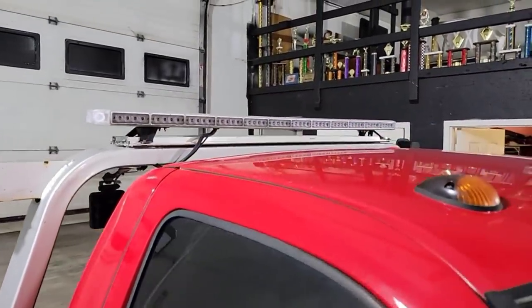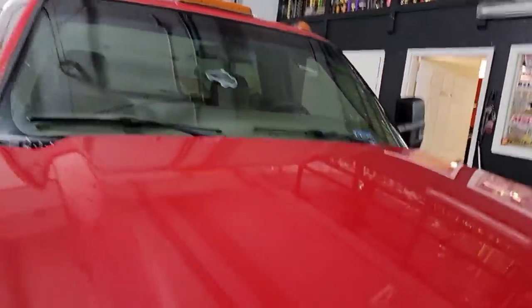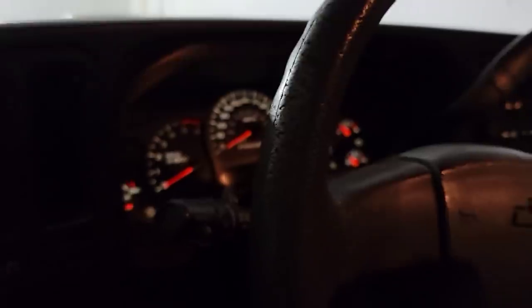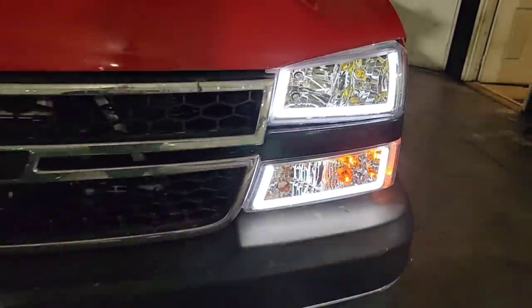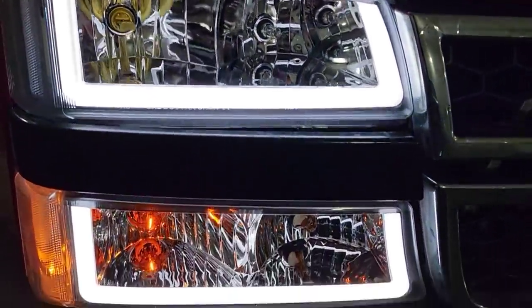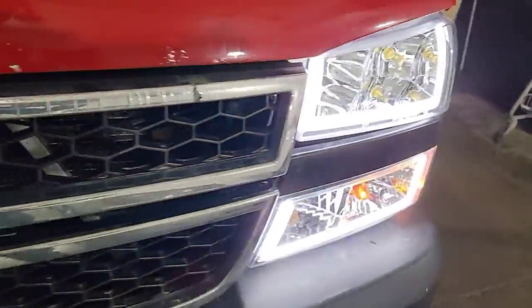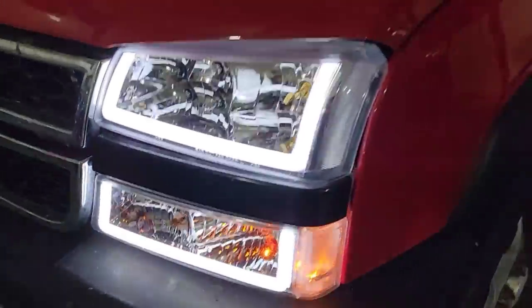Also got the new LED bar installed. I mean the strobe light. Look how thin it is. Just about to show you guys how it lights up. So this is how the lights light up. Looks pretty cool. Nice and chrome. Not a bad upgrade. They were cheap, like 140.